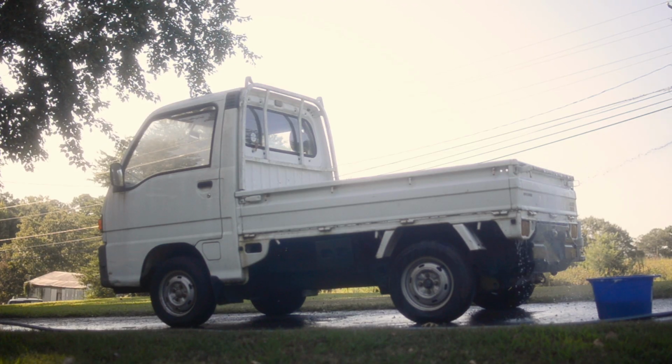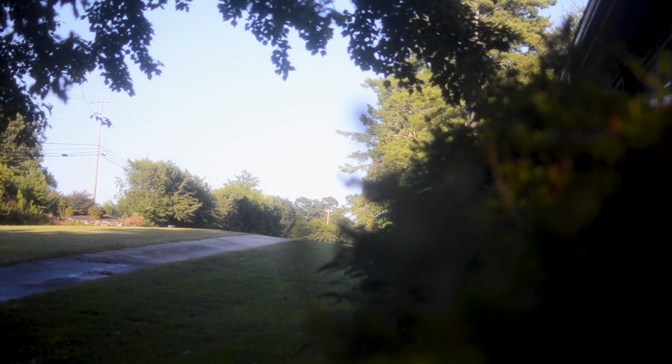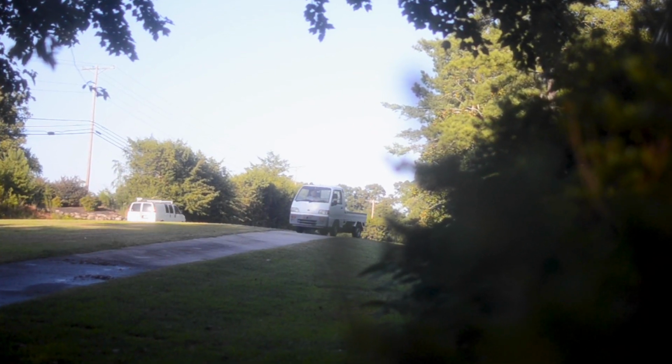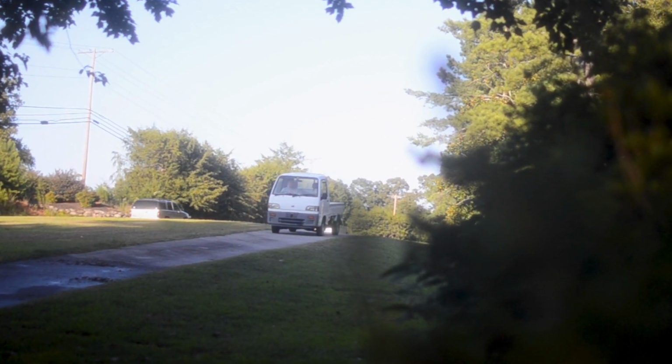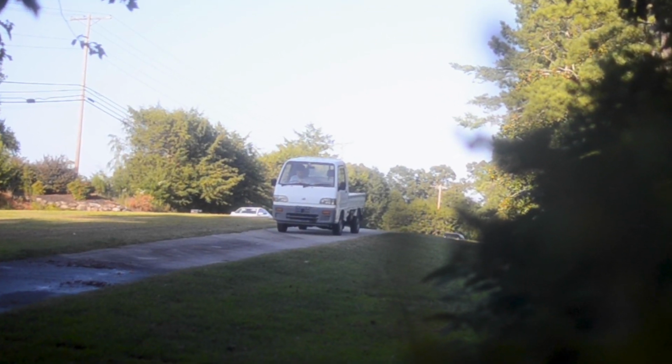And Venus already feels like part of the family. So now, without further ado, let me introduce Venus, the first official felt flower truck. But also, if it's not the actual first, at least it's the original felt flower truck of St. Christopher Gardens. So y'all might have to help me research that.